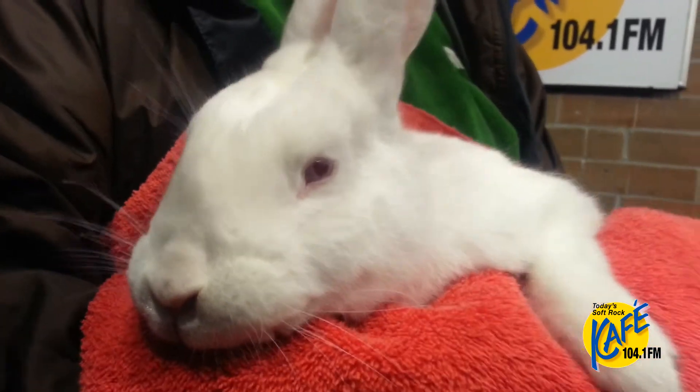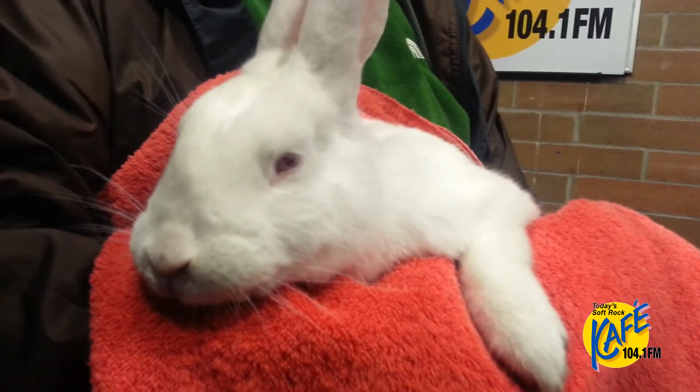This guy is so sweet — he's been in my arms since we arrived. He is the cleanest bunny I have ever been around. He uses his litter box without fail and keeps everything in his cage clean. One really important thing to remember is when you get a bunny or another small animal, you've got to keep those cages clean.